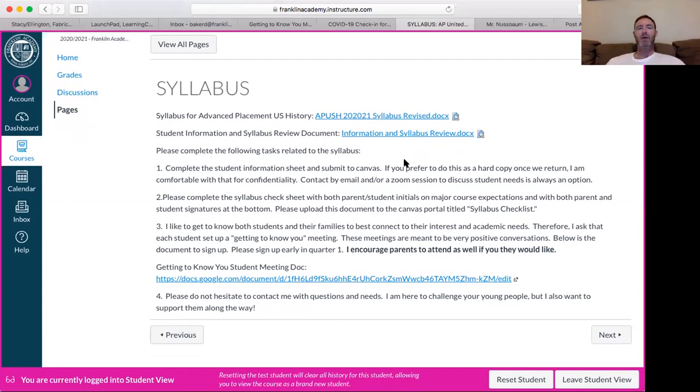Okay. And all the students need to do is, you'll notice that the syllabus has all of the pages 1 through 10. This part right here is only syllabus review and student information. So that's basically pages 9 and 10 of the syllabus, but in one shorter document. All students will need to do is submit that to Canvas.